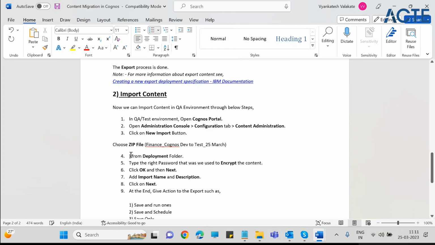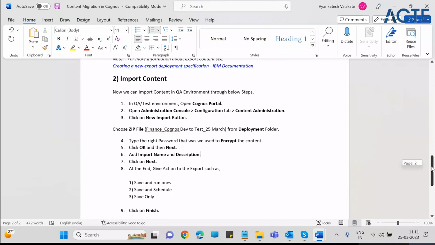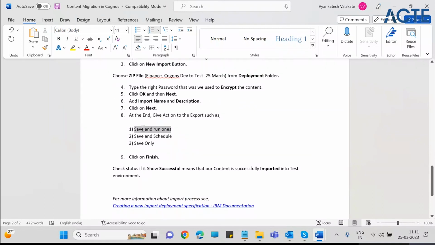Then it will ask for the username and password that you gave in the export. Use that same username and password, click next, next, next, and click save and run once. Once you click save and run once, click finish.